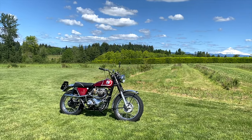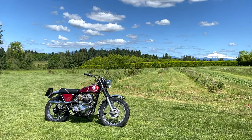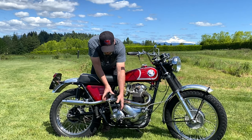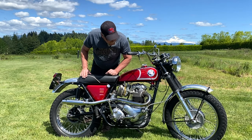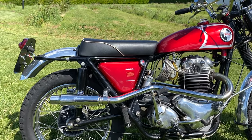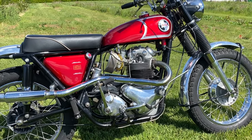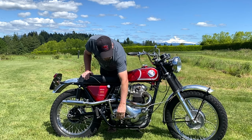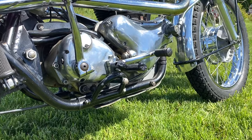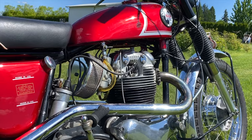This one is a hoot to ride — it's light and nimble, makes plenty of power. The gear ratios are slightly different in the AMC box; you'll notice it's cocked in there to fit in the frame, so a little bit shorter. It won't top out like a roadster will, but it's quick. That footpeg is on a loop — they've got a loop welded out there with a folding foot peg, no rubbers on them, that's how they came. The rear brake lever on this side is very minimal.